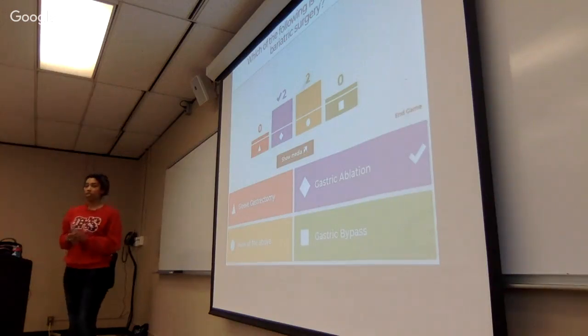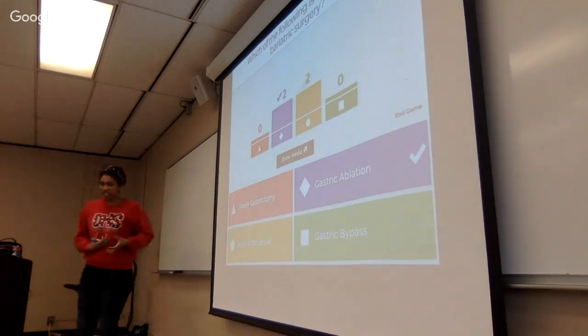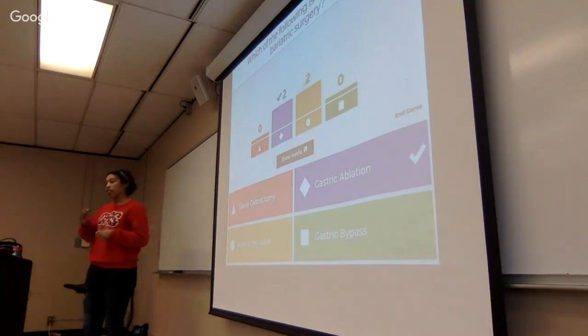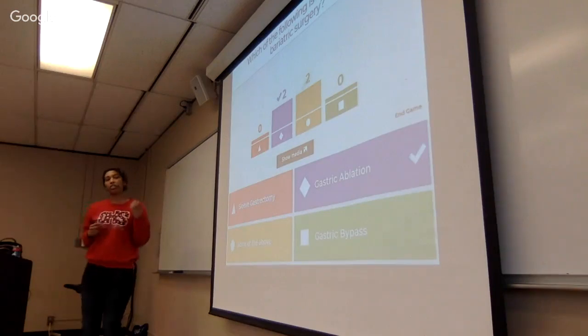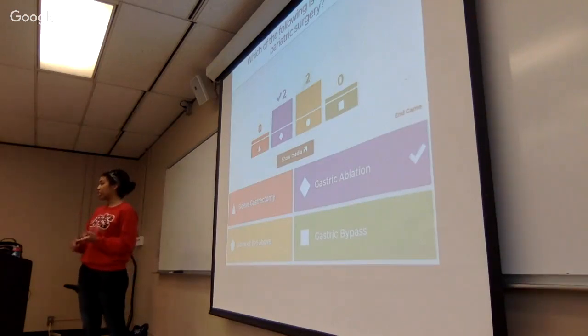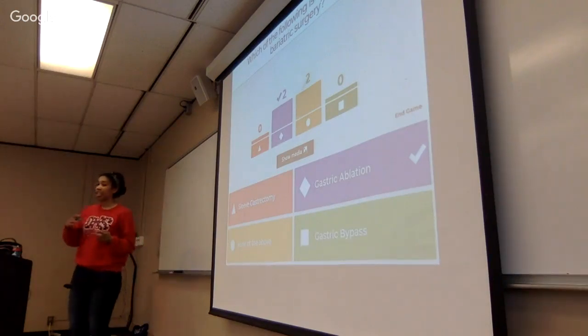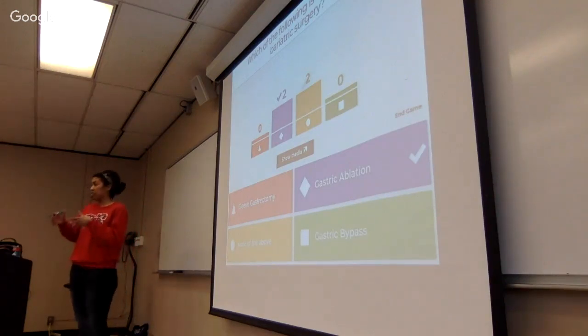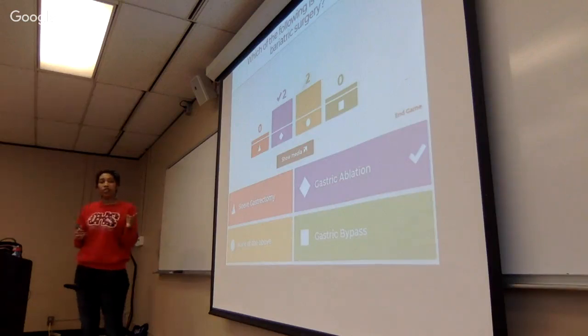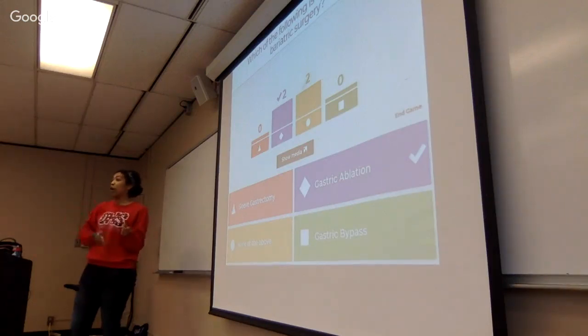So with this one, you're also decreasing the size of the stomach. You cut it so it's only like the size of a golf ball, I think. But then you also have a tube that leads that directly into a lower part of the small intestine. So a lot of the nutrients that you eat aren't actually getting absorbed. So I think gastric bypass is twofold. You're both decreasing the size of the stomach, but you're also decreasing the amount of nutrients that can be absorbed because you're making a beeline to a lower part of the small intestine. Mostly absorption happens in the duodenum, the first part of the small intestine. With gastric bypass, you're avoiding the duodenum and going to a lower part of the small intestine.